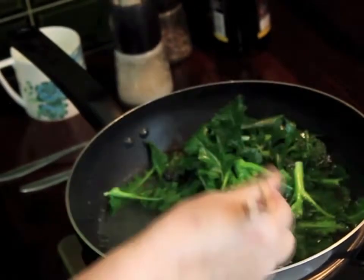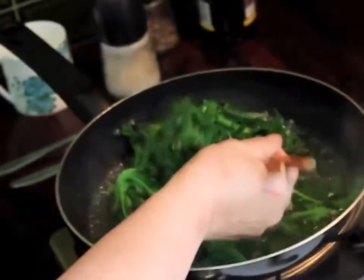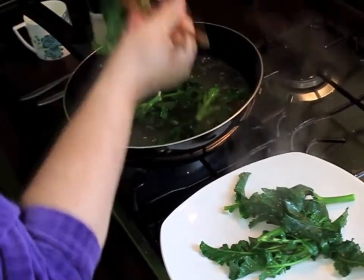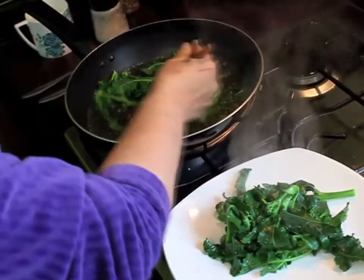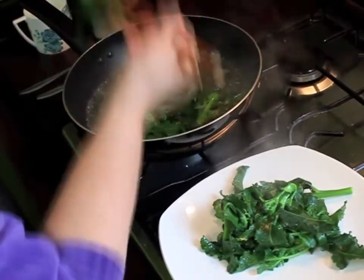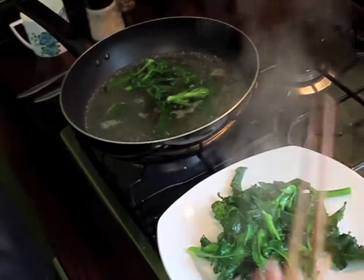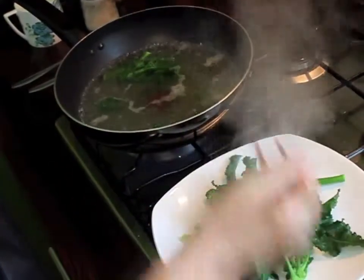Drain them out with your chopstick or your ladle. If you want to keep the water for stock when you cook something else, you can. If you want to make tea with this water, you can — because they all have lots of minerals inside. You can even make a cup of coffee with it. Imagine — that's what creates delicious food.